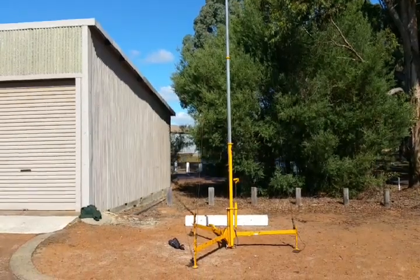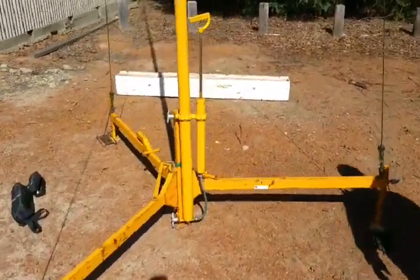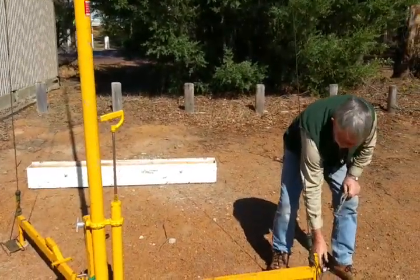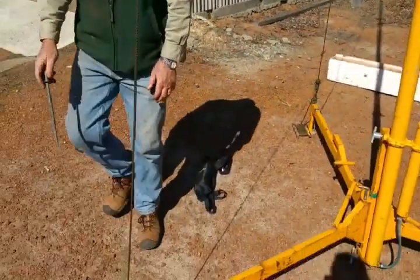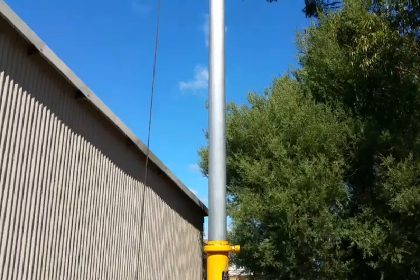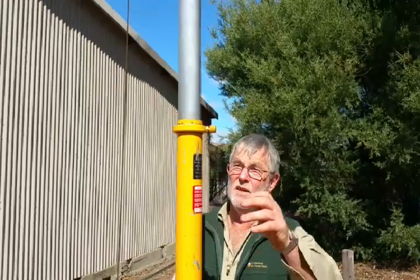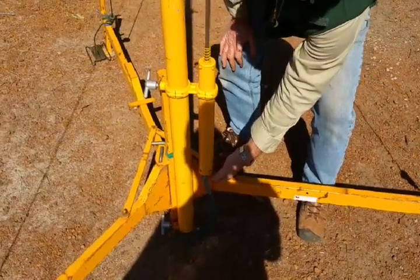Looks pretty good. If there's a bit of wind you might get a better idea of whether it needs a bit more tension. That's putting it up. Putting it down — make sure the pins are in the legs. Make sure there's a bit of clearing around it; I would think this would be fine to be inside the barn as long as there's a bit of clearing area around it. Certainly make sure the Kestrel's on before it goes up because there's no way really to tell whether it's working once it's up, but as long as it's spinning around that's about all you can do. Taking it down is pretty much just a matter of loosening the first section and then releasing air through the pump, releasing the pressure.